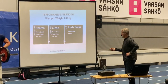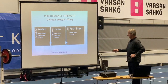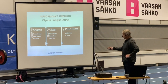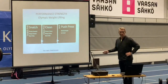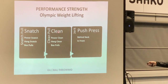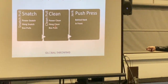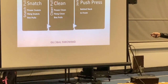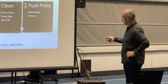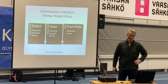Then we use snatch, we use snatch pull, sometimes power snatch, hang snatch, and box pulls. We usually don't use the clean pull because he likes to snatch pull more. We do the cleans by sitting under, sometimes power clean, but mostly hang clean with a sit. We do not jerk, we do push press, and press behind the neck, sometimes in front. That's what we use.